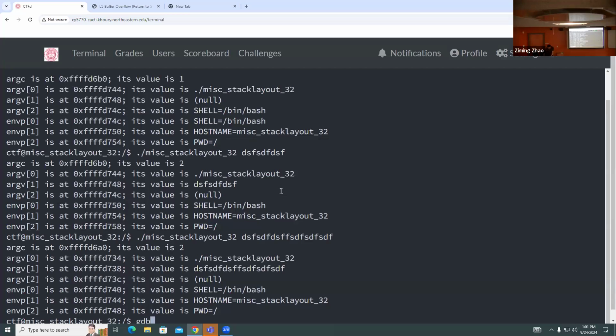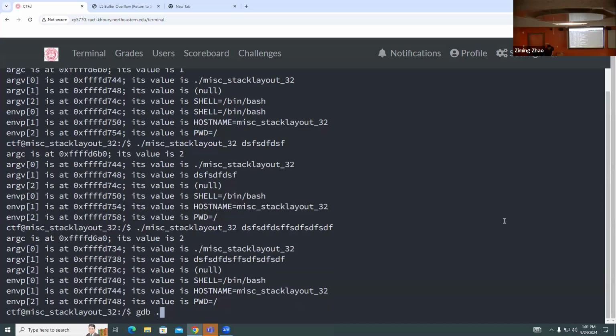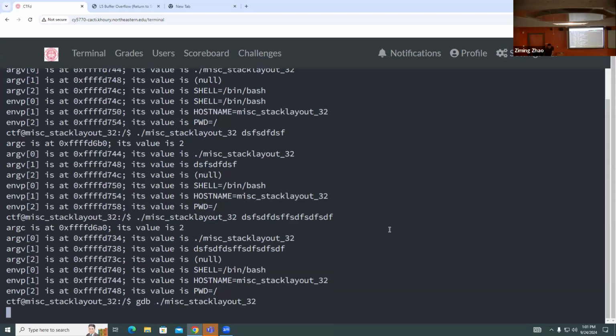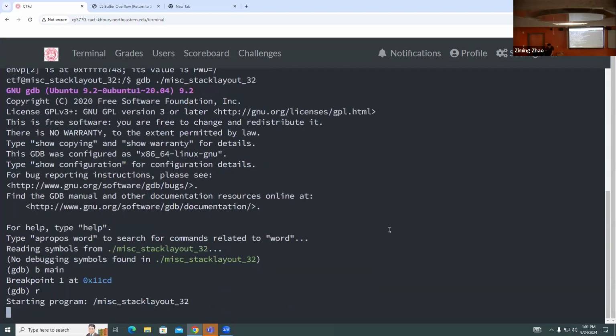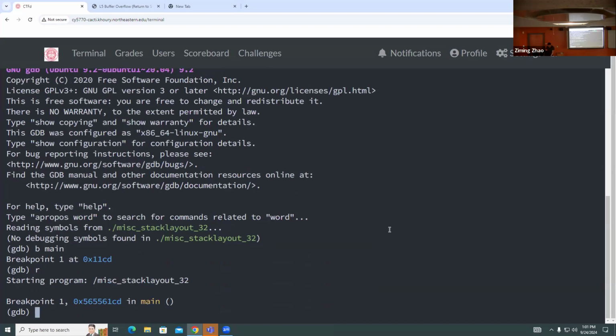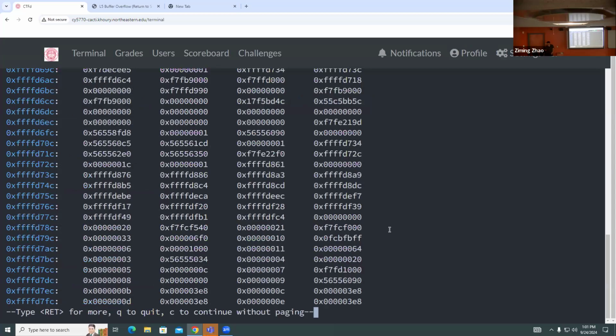If we debug this program, I think we tried this last time, but we didn't see the environment variables. Today, let's try to find the environment variables on this stack. If we set a breakpoint at the main function and execute this, then our two hundred bytes of EIP, ESP. This is 32 bits, so it's not too much.